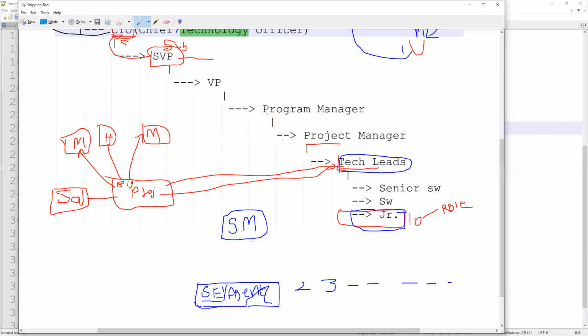And these all report to the sales manager.